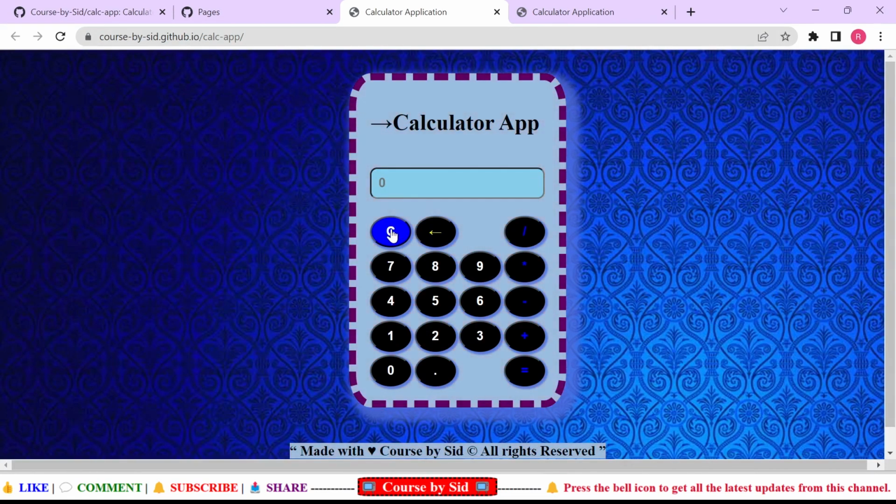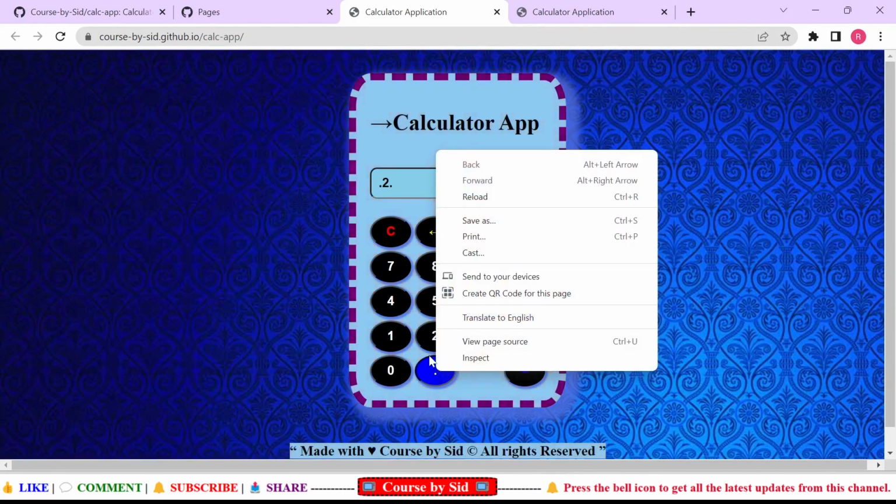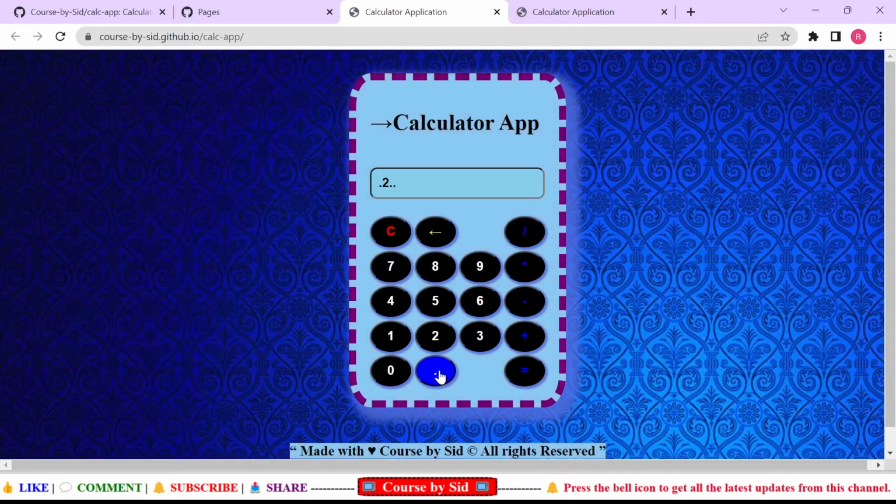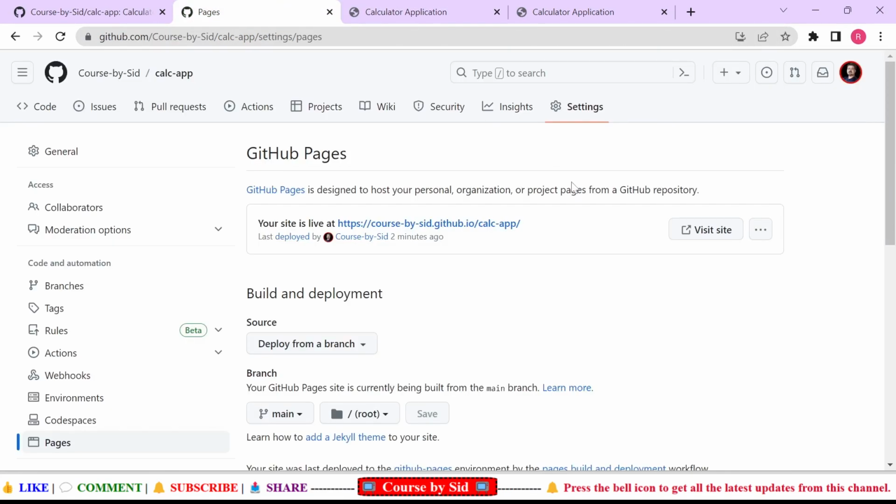And then we'll click on the clear button. So each and everything is working properly. We have checked all the buttons, even the decimal is also working. So yeah, we have built our calculator application, and then we have deployed it on github.com.